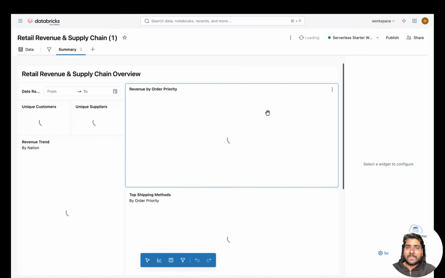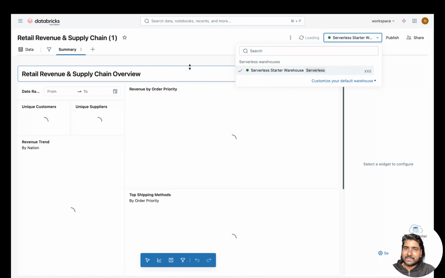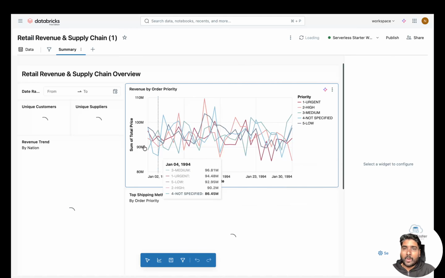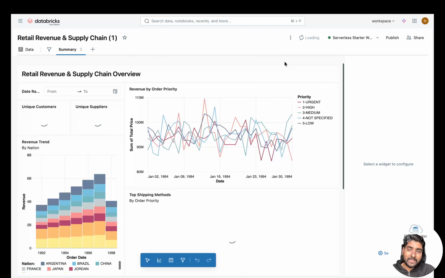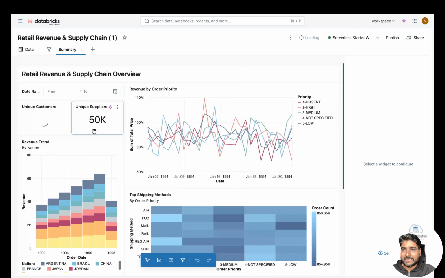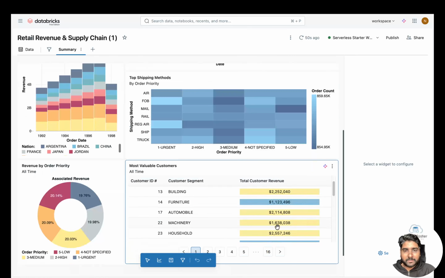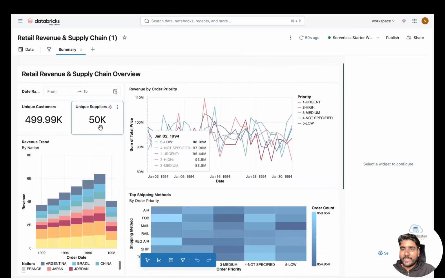So this is a sample dashboard that Databricks has created. My compute is attached to this dashboard, you can see this, and it's getting refreshed. And wow, can you see that? This is the dashboard built by Databricks, not by any powerful BI tools, but you can do that in Databricks itself. You can see this. Wow. A pie chart, a table with some conditional statements, colorful visuals and so on.